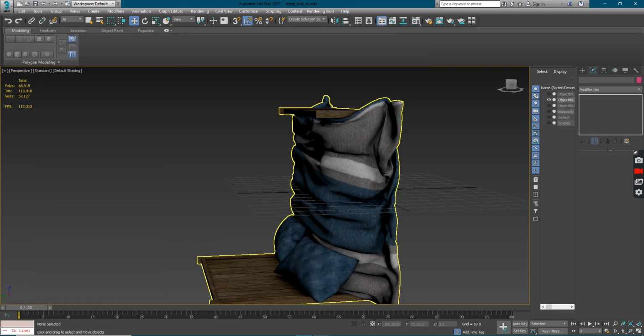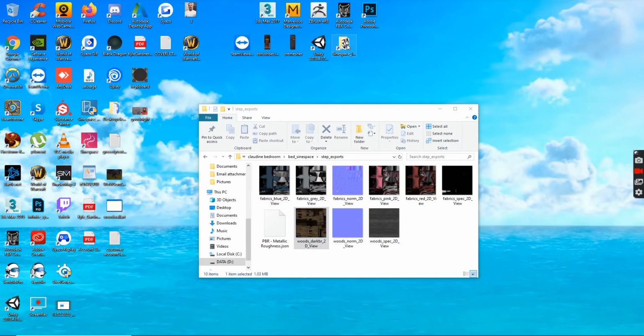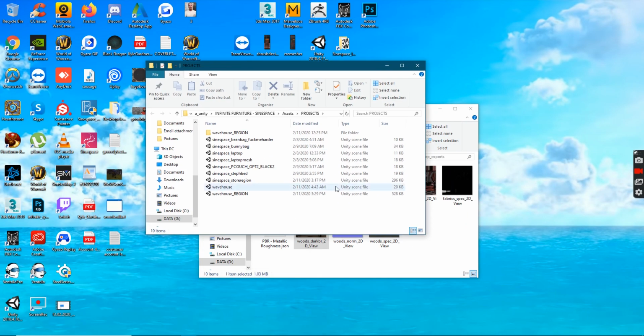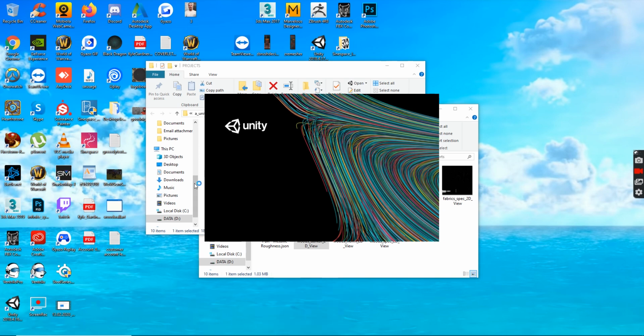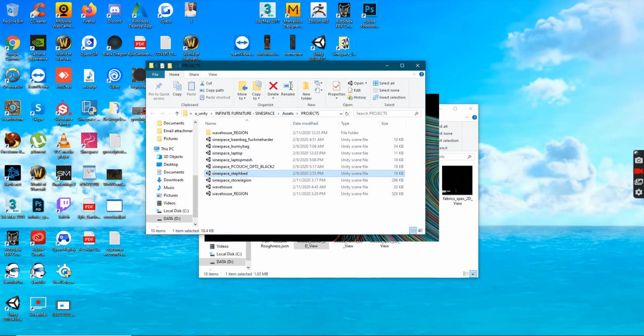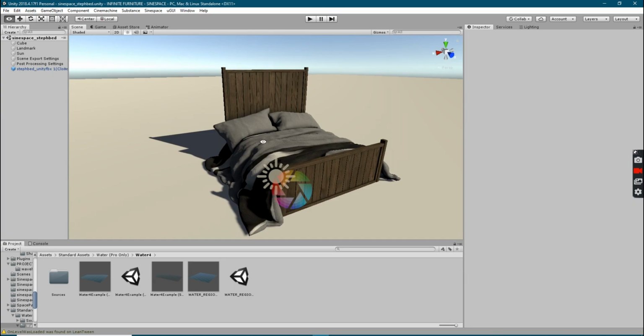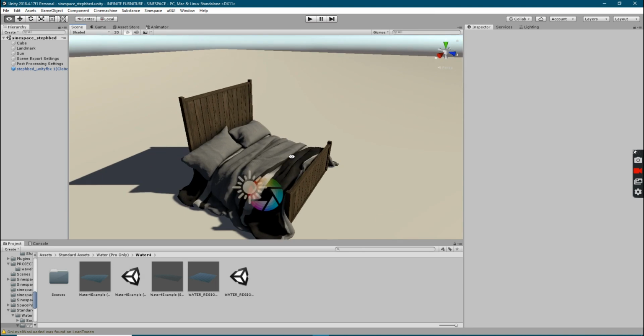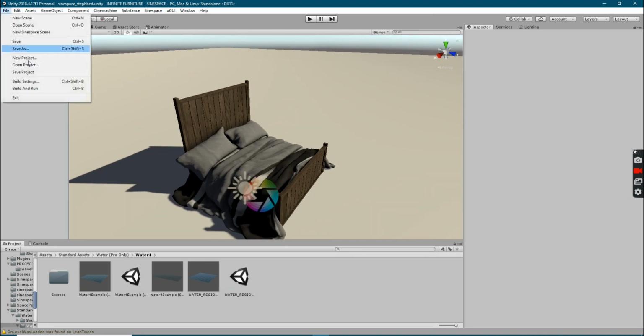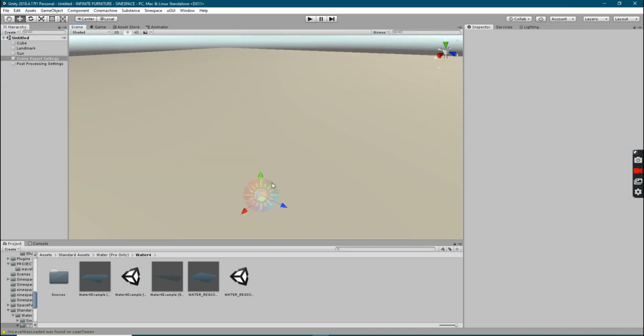So the next thing we're going to do is actually go into Unity. I'm going to open up the one that I've already been working on. I've already been moving forward on getting this bed where I want it. Okay, so my screen recording software stopped. So let's see if I'll be able to edit this together into one video or not. So anyways, we are in Unity. Ignore this, it's almost finished, but we're just going to start over.